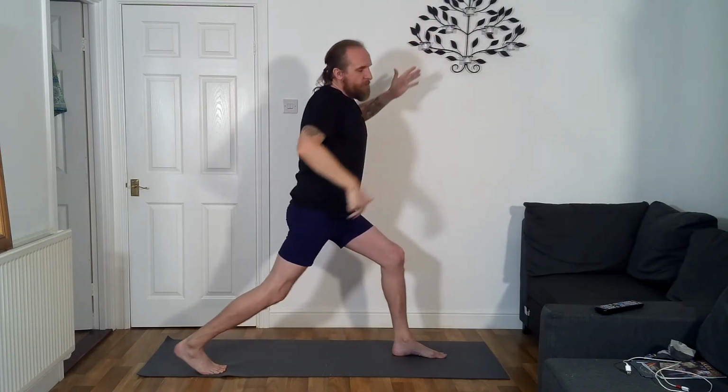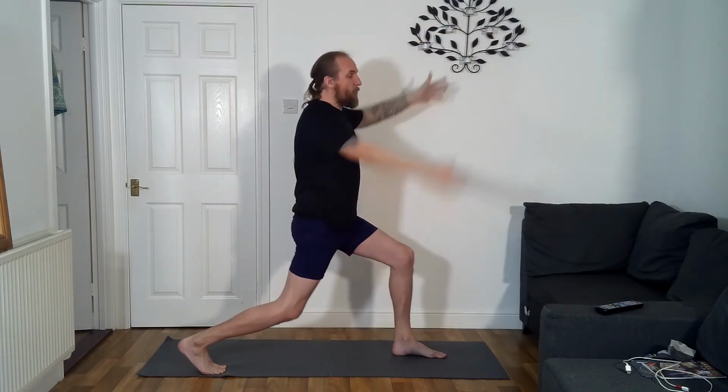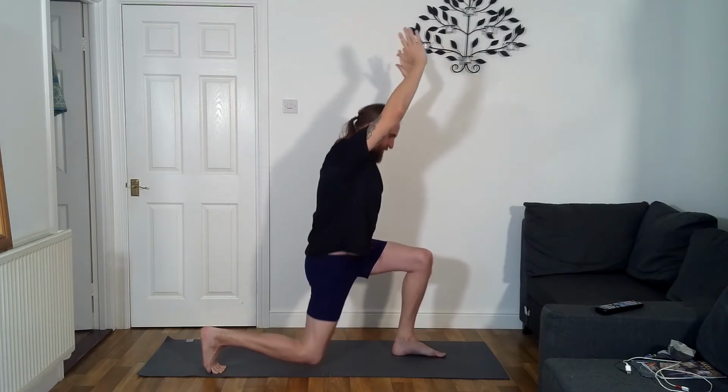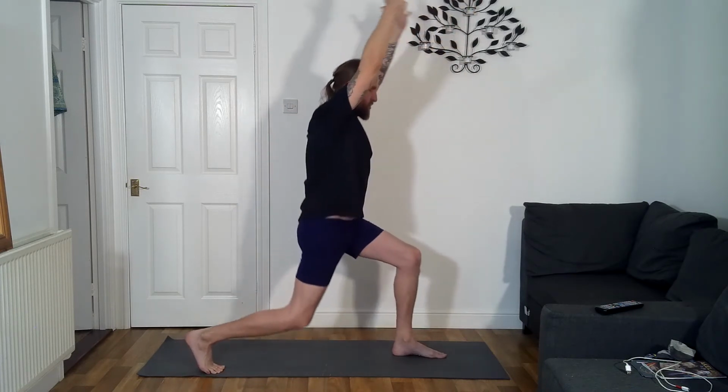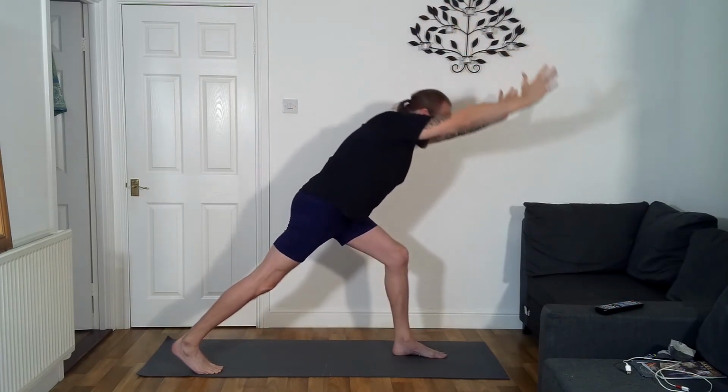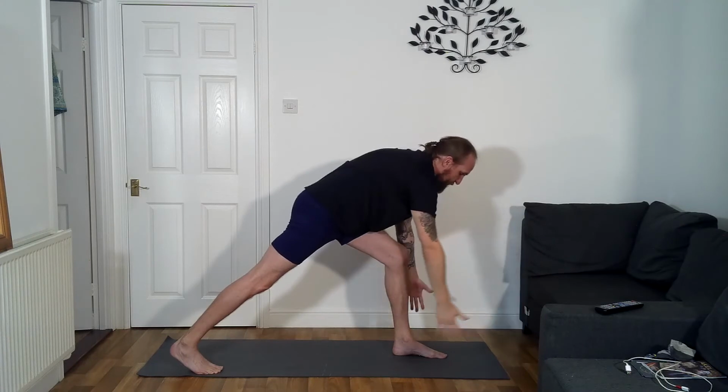So I'm not intending that the knee comes all the way down, but if it's more accessible for you for the knee to come all the way down, you can. So it's just a small dip, and then we'll come up. We're then going to fold forwards. So this is what we did before.